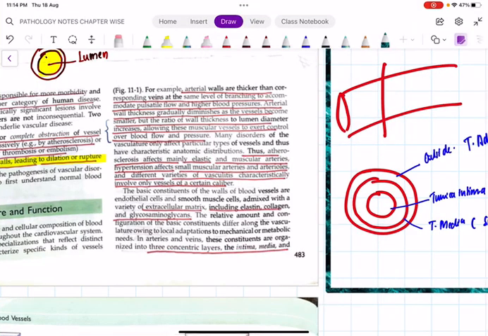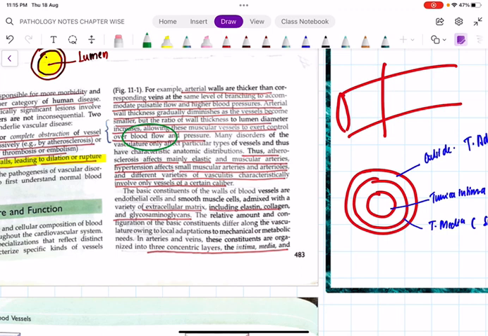I'm going to compare between arteries and veins. Arterial walls are thicker, so there is more pulsatile flow, higher blood pressure. As the arteries become narrower, the ratio of wall thickness to the lumen diameter increases. That means the lumen diameter decreases relative to the thickness. So it is the reason because of which the muscular vessels, we have arterioles, small and muscular arteries, they are responsible for maintaining the blood flow and blood pressure.